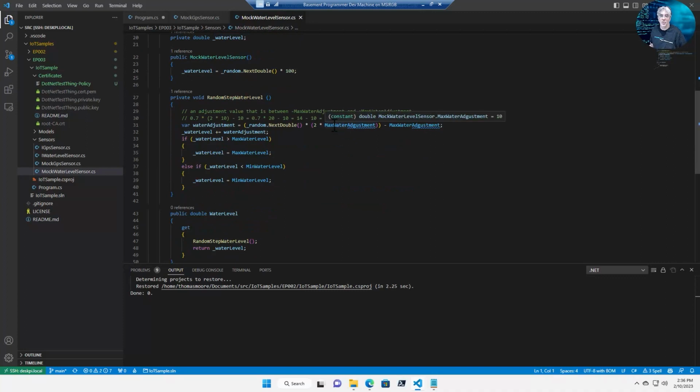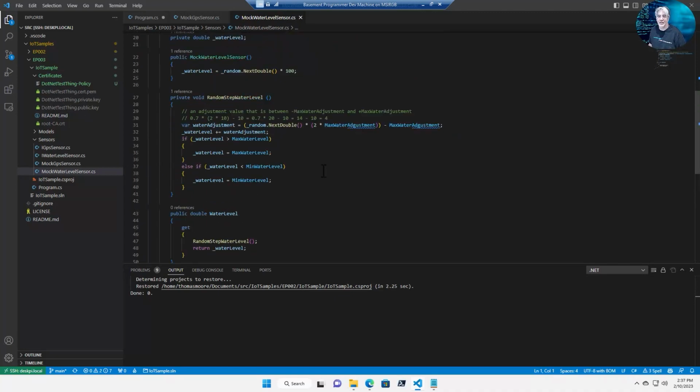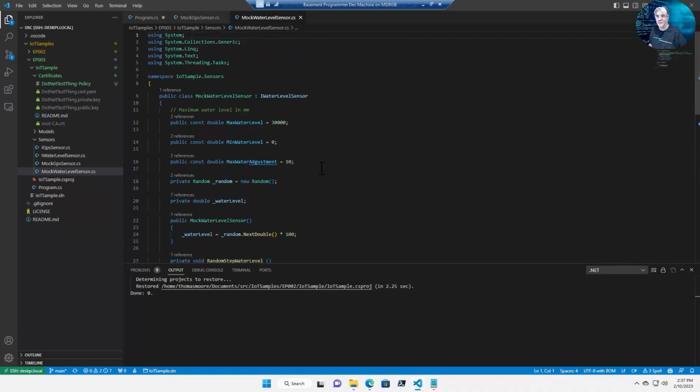Then every time we go and say get a water level reading, it's going to do a random adjustment somewhere between 0 and 10 millimeters off of the current value, either up or down. That's all it's doing, and it will give us some variation in the data. I might work on this a little bit more at some point, so you may see that the code evolves.